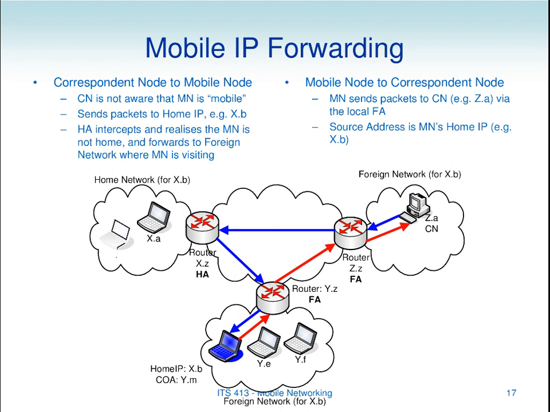So in the blue direction, we go via the home agent, in the download from correspondent node to mobile node. In the upload from mobile node to correspondent node, the red direction, we go direct. We don't have to go via the home agent. Going via the home agent is potentially bad for performance. It is needed for mobile IP, but normally the shortest path would be to go direct. Sending to some router and then having that forward to some other network can be bad for performance, introducing extra delay. So we'll see later that this blue path is suboptimal. Between source and destination, it's not the best path and can lead to bad performance in some cases.